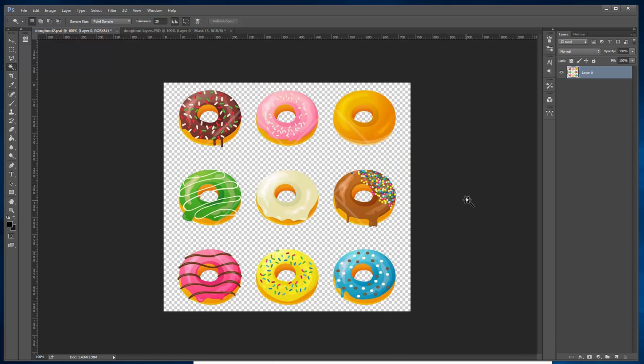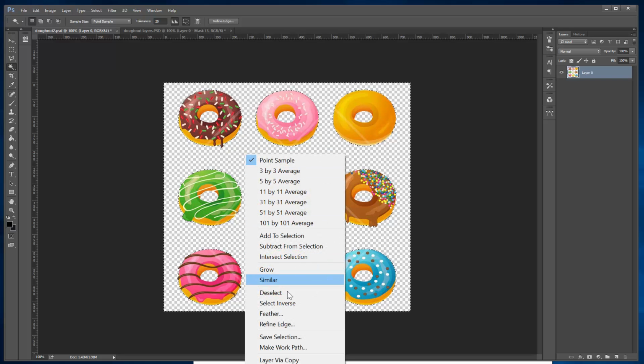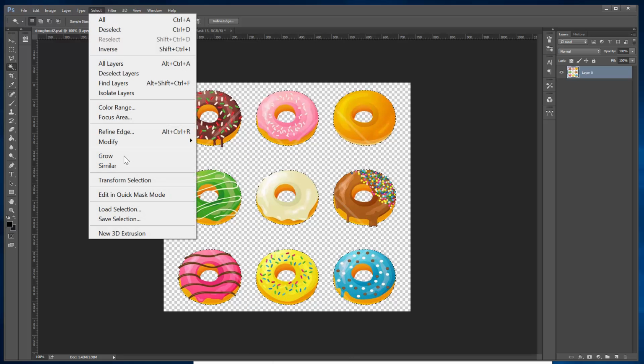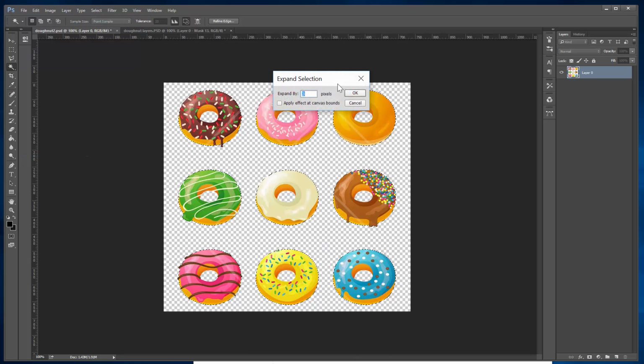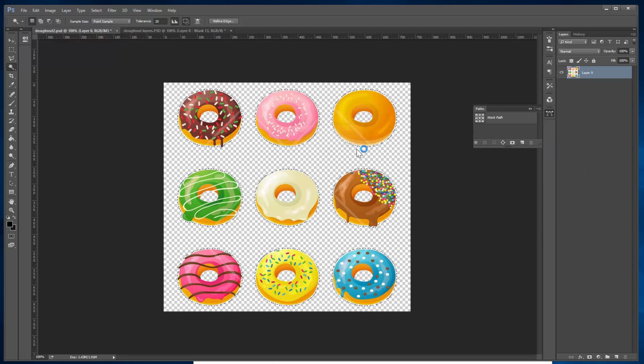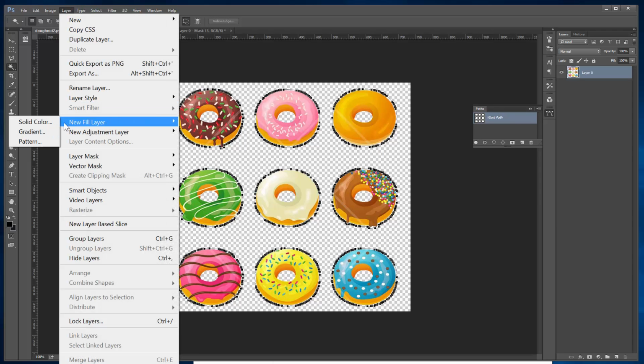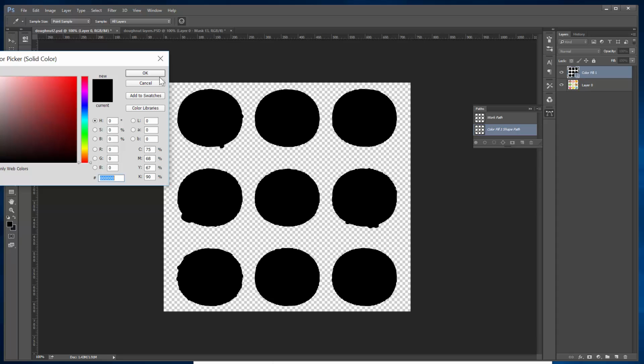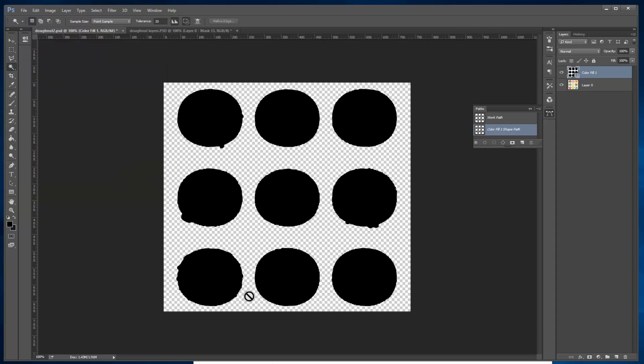But now to avoid having all those extra layers in the first place, since our items have already been extracted from the background and have transparency, we don't have to worry about cutting out these middle holes. We can just do an outside selection. So we can just select the outside transparency, select the inverse, and do our same expand. Make work path, layer, new fill layer, solid color. And now we just have a solid mask around our objects. And we don't have to worry about cutting out their inside holes because they're already cut.